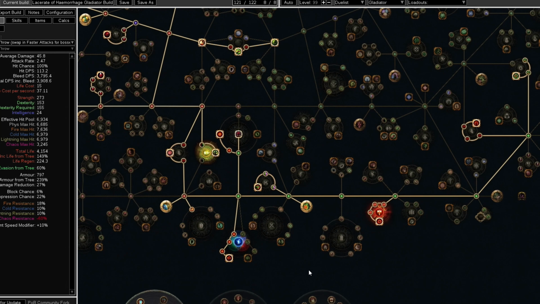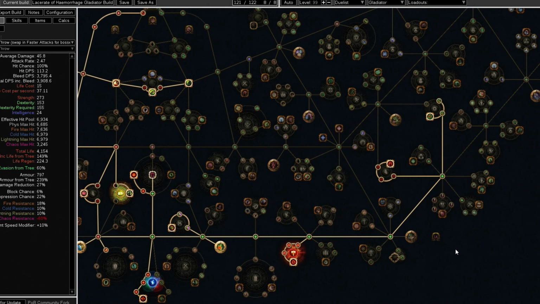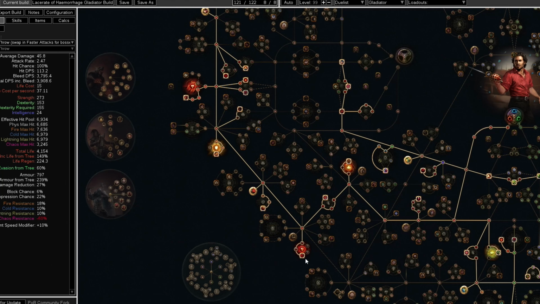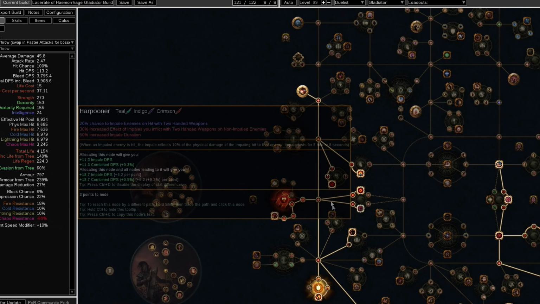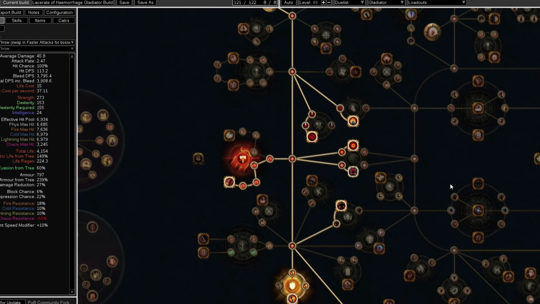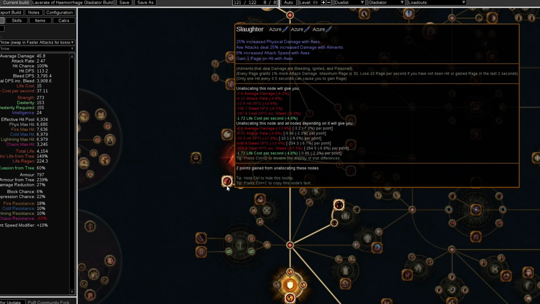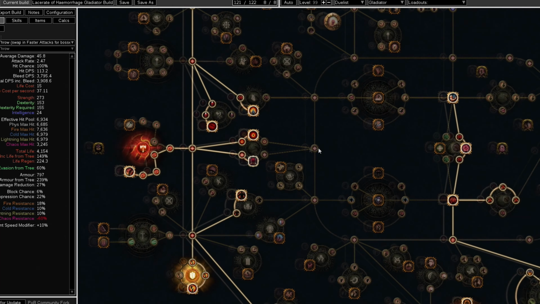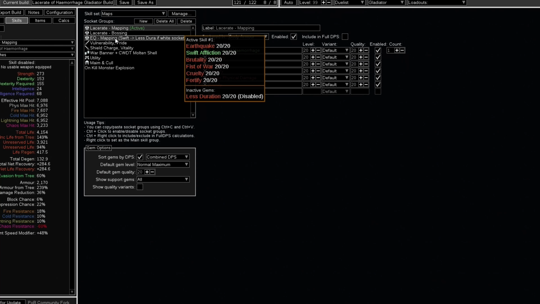Then on the defensive side, we take efficient life nodes and block chance from the Gladiator's Ascendancy, plus key armor and evasion boosts. Then we use Iron Reflexes and full armor conversion, which helps to mitigate incoming physical damage. With a capped spell suppression and a solid life regeneration, the build maintains strong durability even in heavy map mods. The Jewel sockets are allocated to enhance physical damage over time, life and resistances, supporting a very flexible endgame gear loadout.